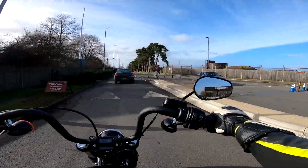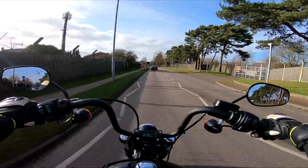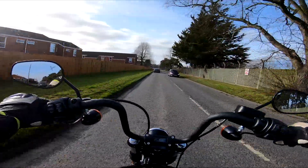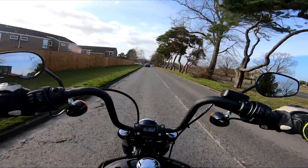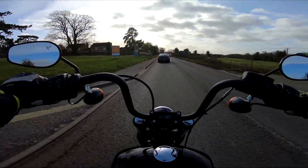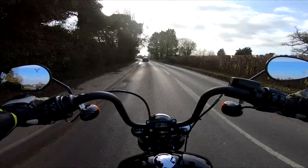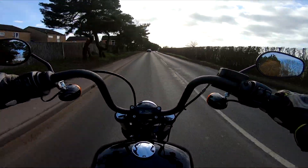The mirrors give you really good visibility behind — I thought my shoulders would be in the way but they're really not; I can see that car behind me no problem. I'm going to let the car ahead go a little and give it some throttle in second gear to show the torque. It really does have the torque behind it — I was at about quarter throttle and it pulled really well. I could feel the seat keeping me in. The stock exhaust doesn't sound the best at idle but when you open the throttle it sounds really good.